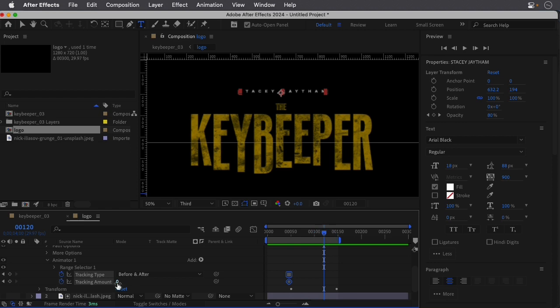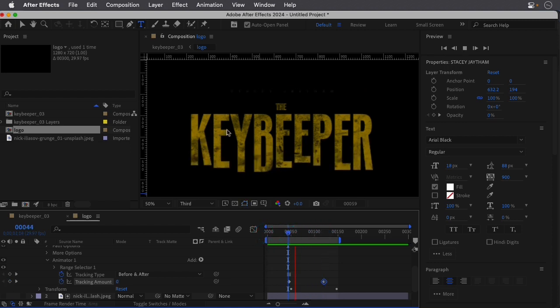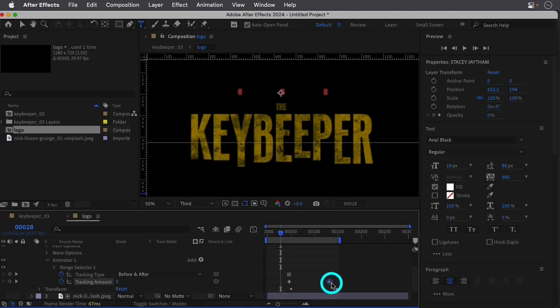And what I can do is take the tracking amount and I'm going to ramp this up so it stretches out. So the space in between the letters there, a little bit further out between the type. Now I might want to bring that out a little bit further, all the way to the end.